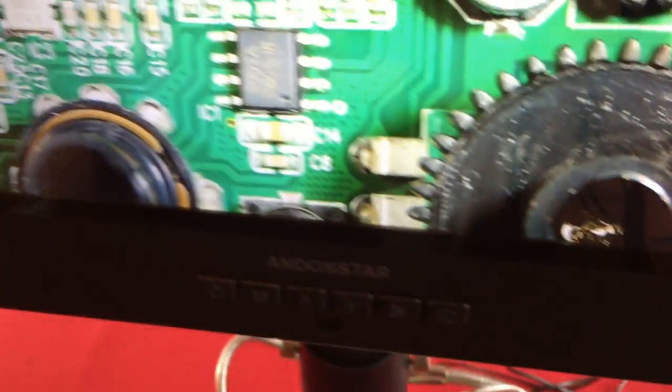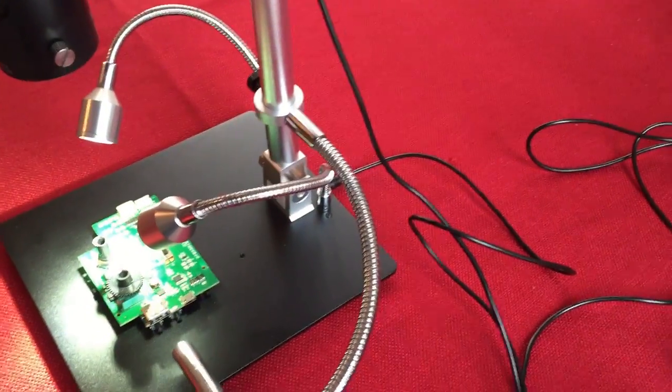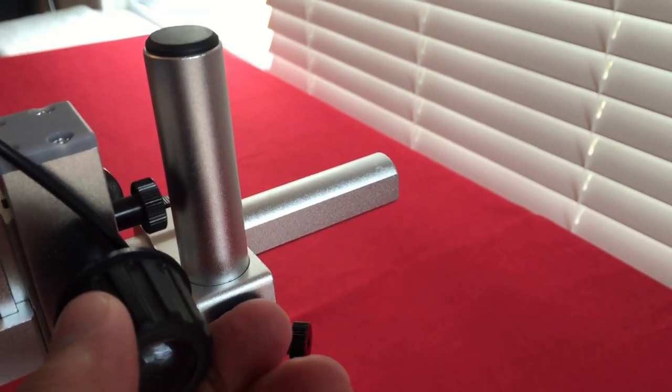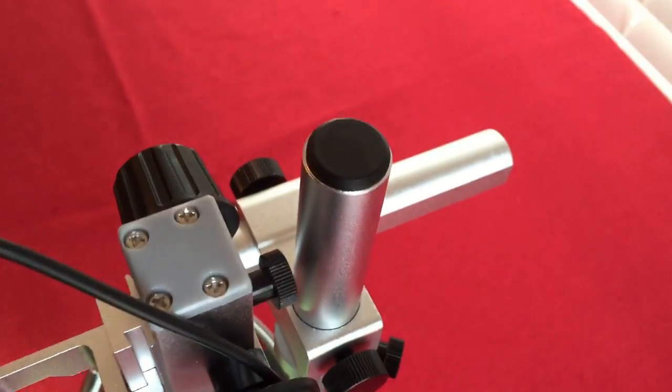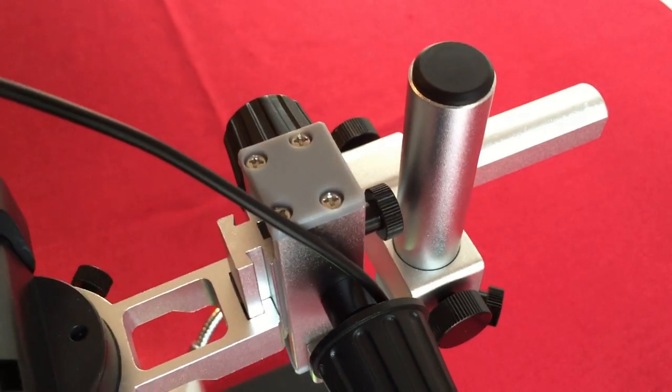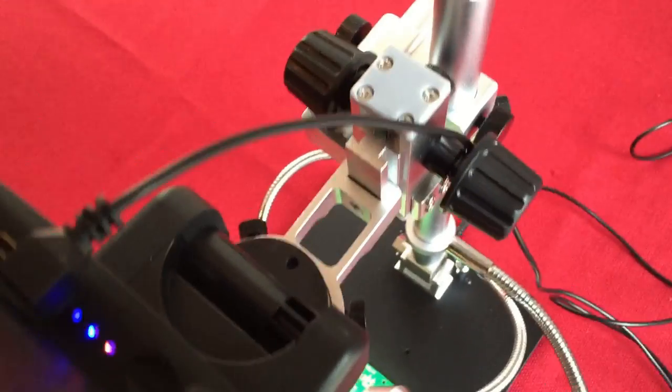Looking at the cool controls, I'm going to show you the remote and all the modes. Going to the backside, you can see the mounting hardware and how it's all set up. There's a retaining ring so this doesn't slide down, and up and down adjustment knobs with microfine adjustments. It's all aluminum and very well built. There's also a boom going front to back. In the back of the monitor there are a bunch of connections.